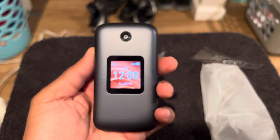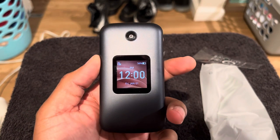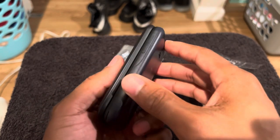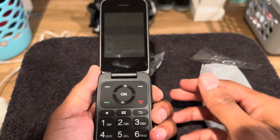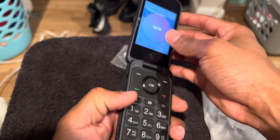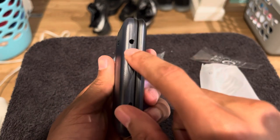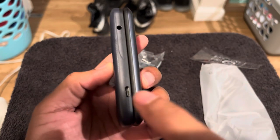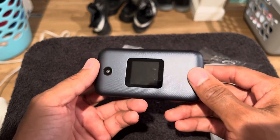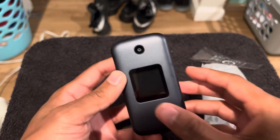Oh this is a nice big phone — I like this! Check that out. I'm just so surprised because I haven't seen a flip phone in so long. I never really played around with them, but my first impression is I like it. The volume button is on here, turns all the way up to 15. On the back you got your headphone jack — definitely gonna test that out — and USB Type-C. Even though it's an old school style phone, they kept all the modern connections, which is cool.